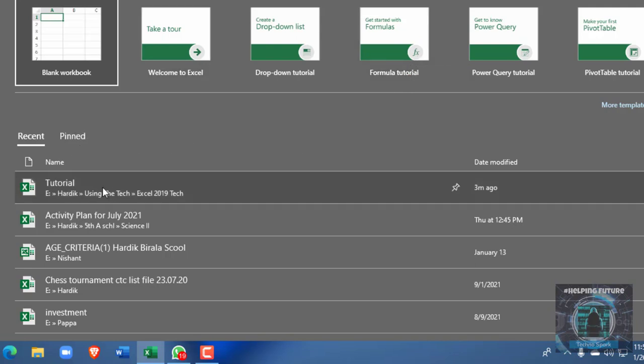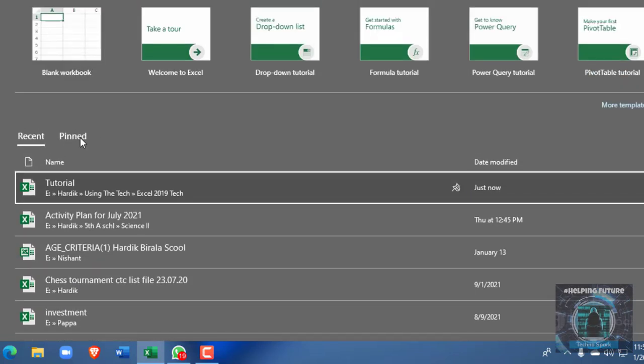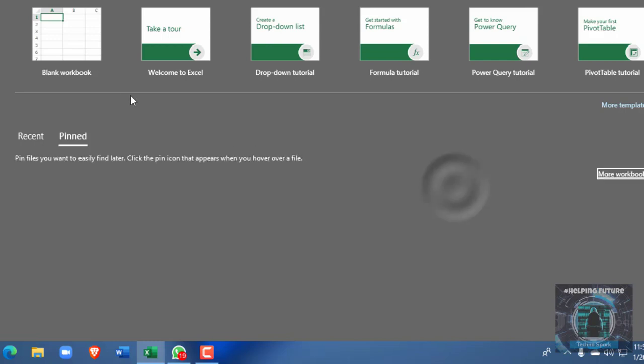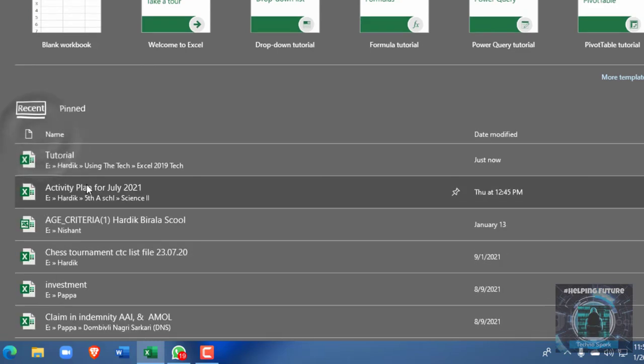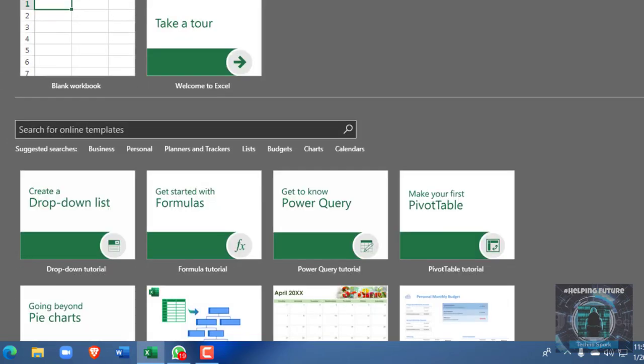There is a little pin button here. When you pin this, it would go in the pinned list. Pinned list is easy. If you don't want to see others and are simply working on it again and again, you could pin it. And if you don't want it anymore, just click on this unpin button and it would be unpinned here again. So enough of the home tab, let's go to the new tab.